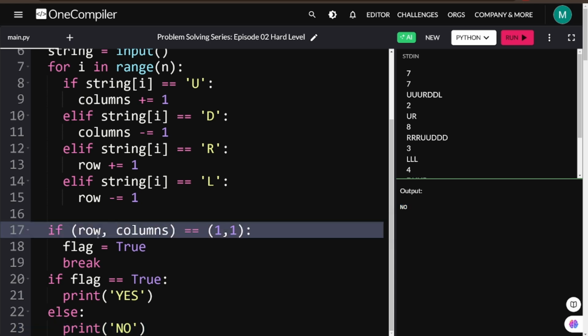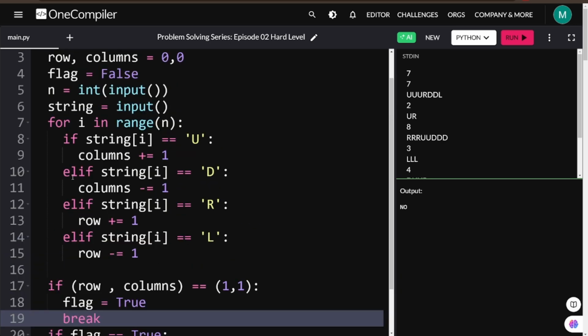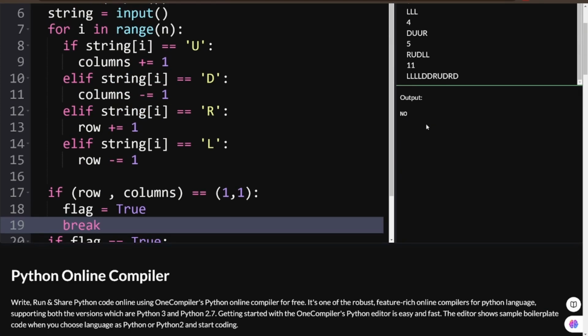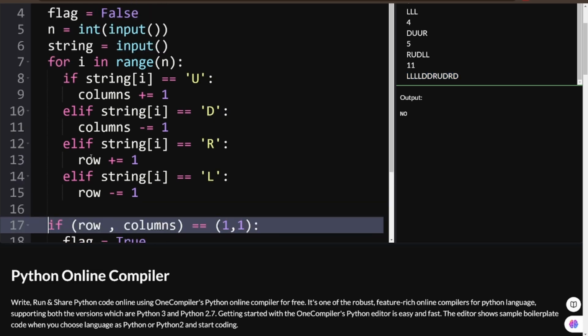If row columns is equal 1 over, then flag is equal to true, break. After break we will get over here, and it's outputting only the last one, so we have to make an indent.